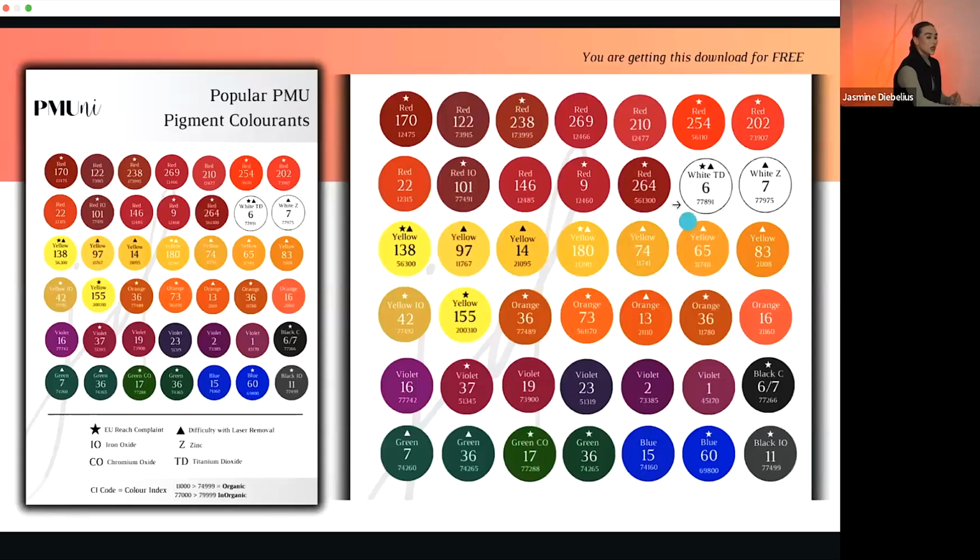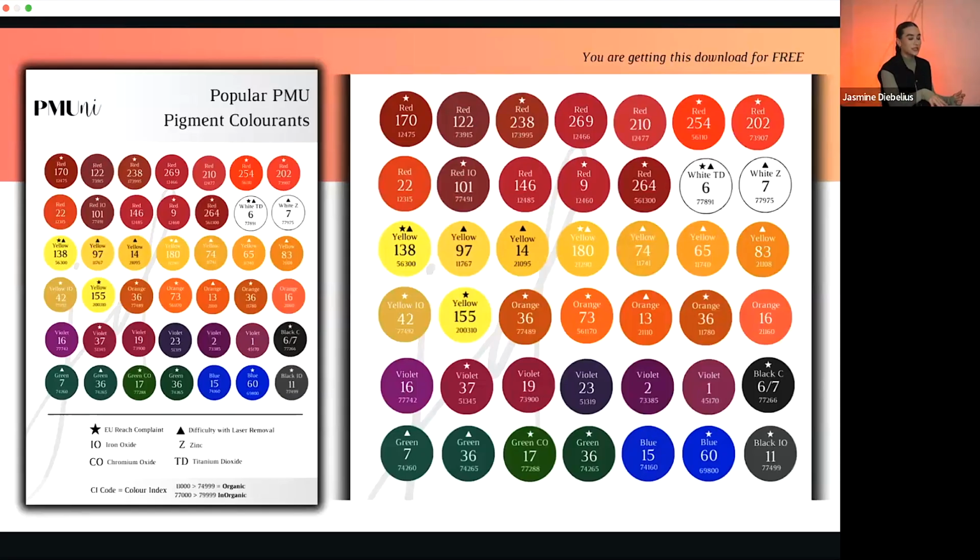You've got all of your reds at the top, and look how different all of the reds are. You've got red 170, which is a dull bluish red, and red 254, which is extremely bright and vivid, more of an orange red. You might be thinking, why do I need to know this? Why would you not need to know this?